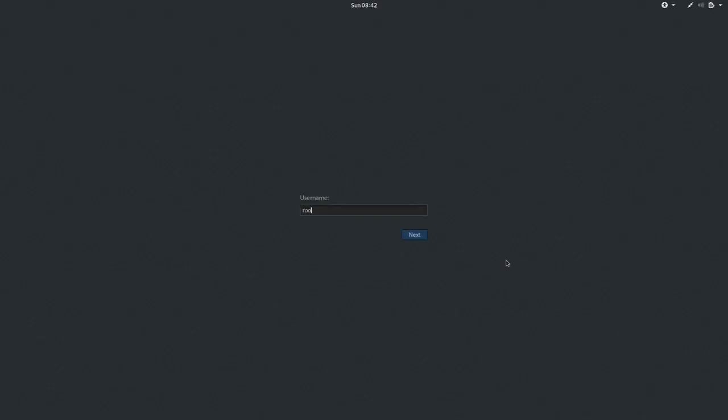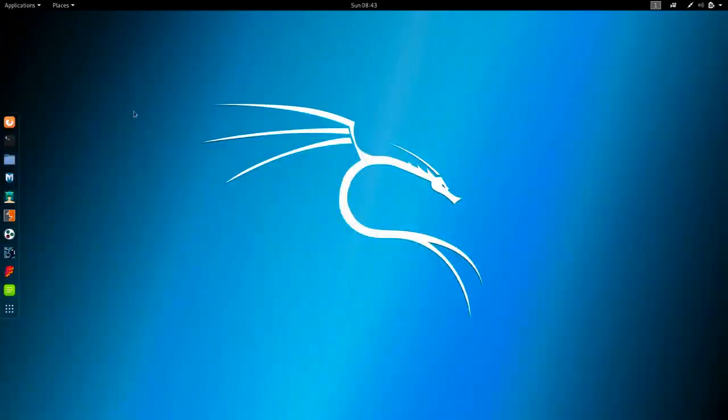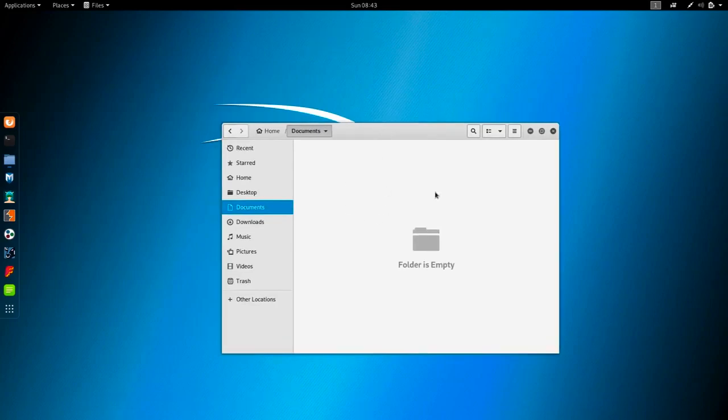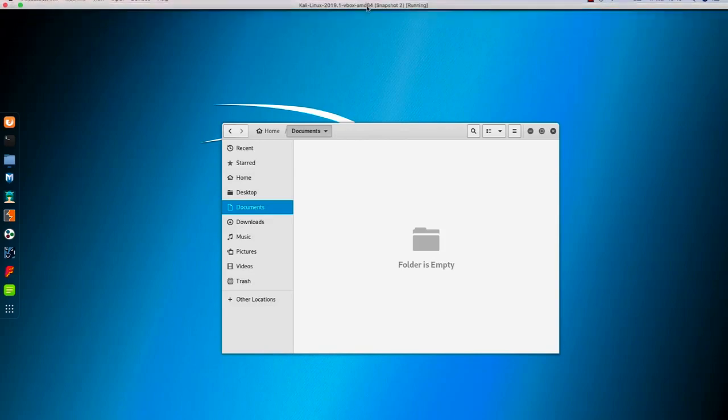And I'm going to give you my username and password as usual. And for the last time, I'm going to check to see if test folder is there or not. Let me click on here and double click on the documents. As you can see, folder is empty and the test folder is deleted because we are in snapshot 2.